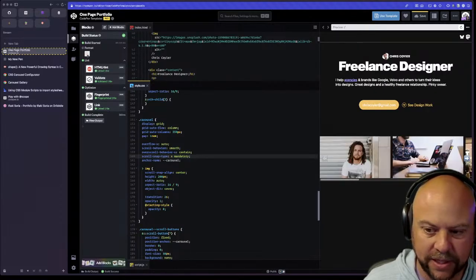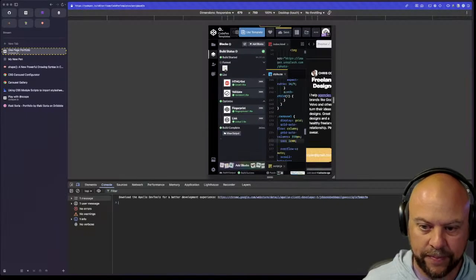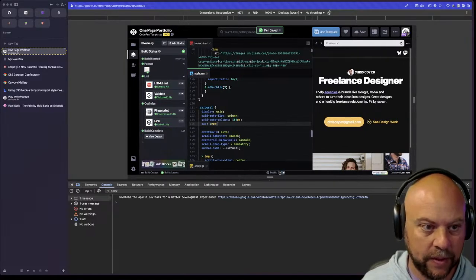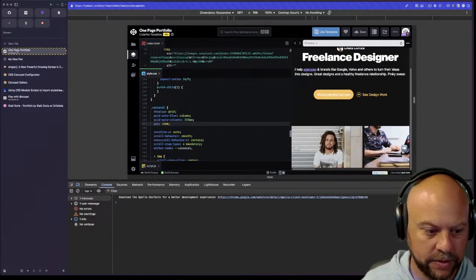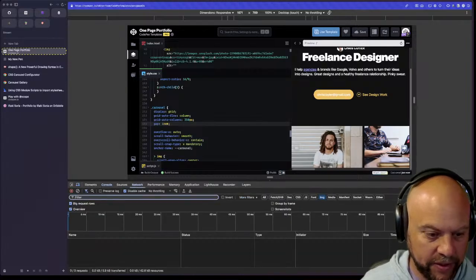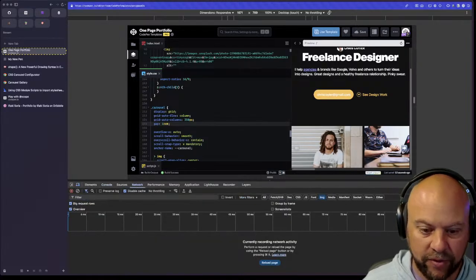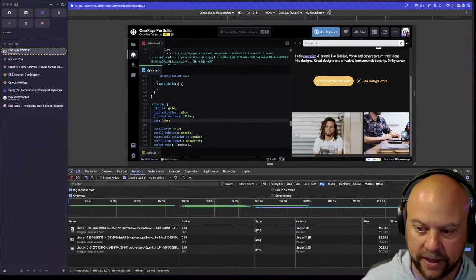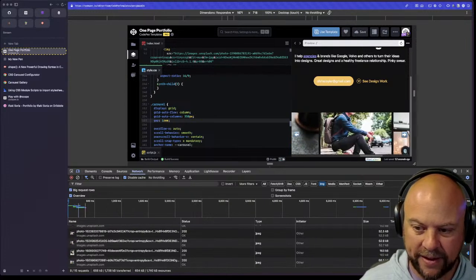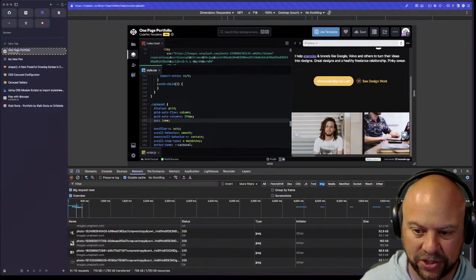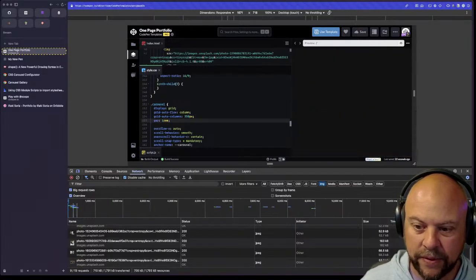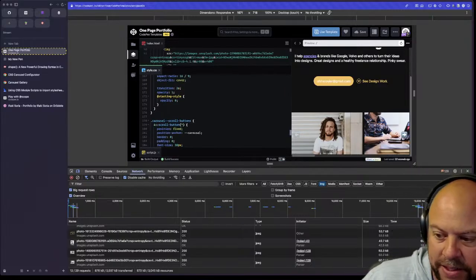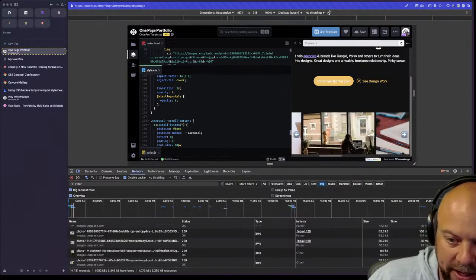It's like doing the thing where it's just loading all of them again. Is it the cache problem? So again, network, images, cleared out, refresh. How many images are we getting? Just 3. So as they come in, do they fade in? Not really. They just kind of show up. So they do fade in when the page loads, which is awfully cool just for a couple of lines of code, but it doesn't appear to do it as they come in later.